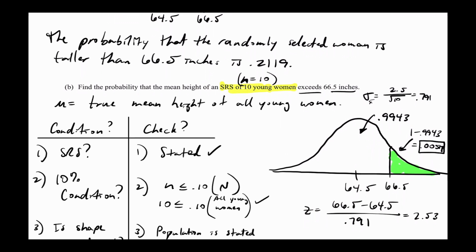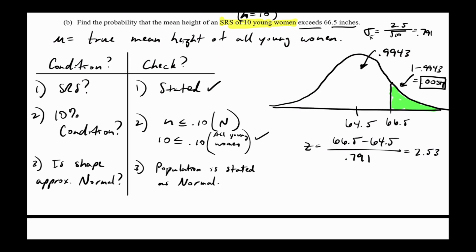If I were to take a sample size of 100, change 10 to 100, that probability would go down even further, because the bigger the sample, the more it's going to want to be in the center. All right, so last thing, write in a sentence, and we're done for today.